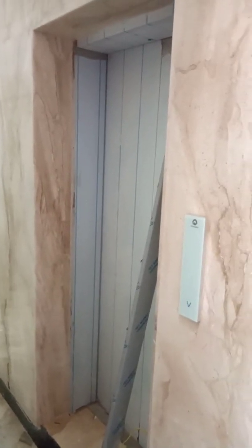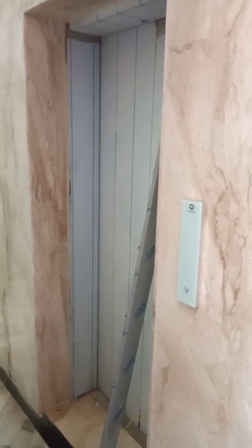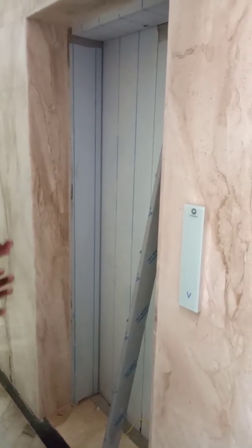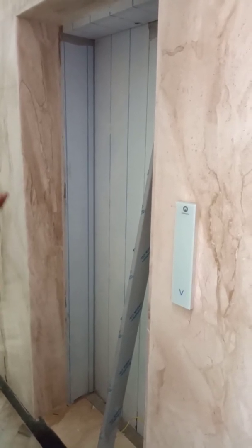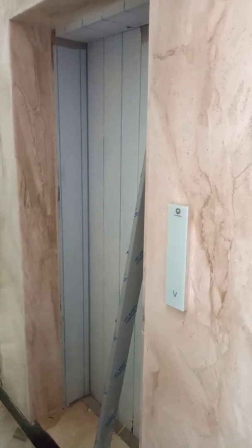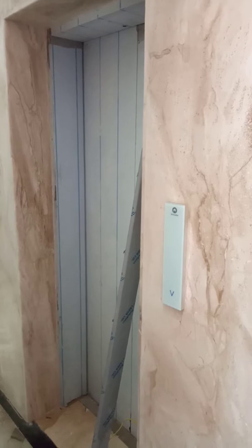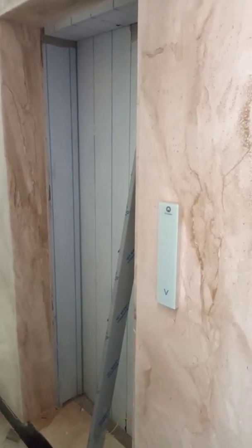It will take one minute for the AID operation — we have to be calm and wait. Depending on the weight it will work. This is a 10-passenger capacity lift. If 6 or more people are there, it will go downward to the nearest floor. If fewer than 6 people are there, it will go upward. Now it is an empty car, so it will come to the nearest floor and open.